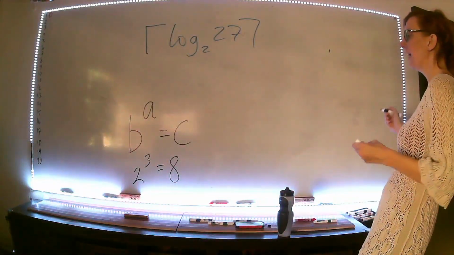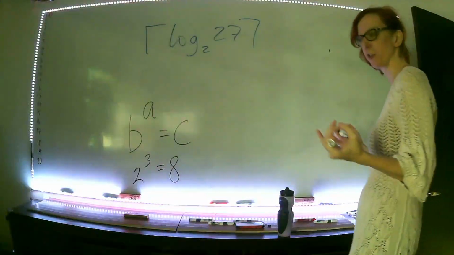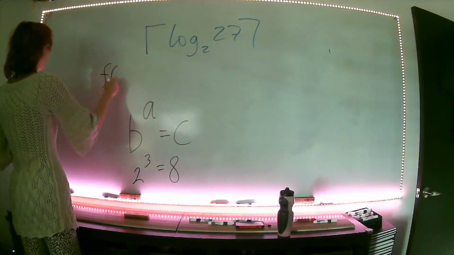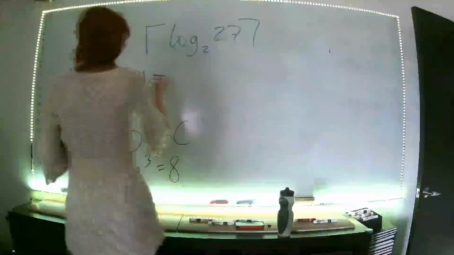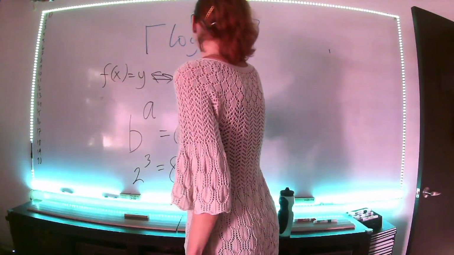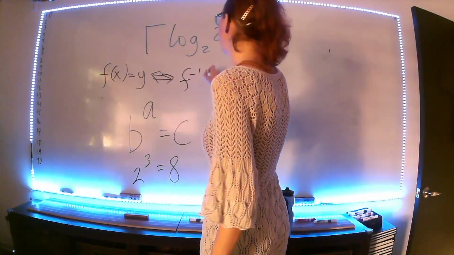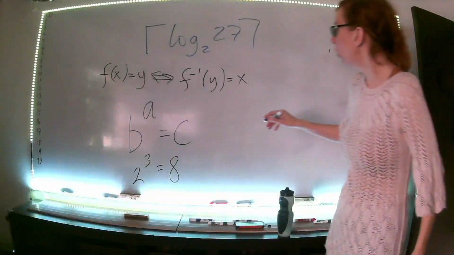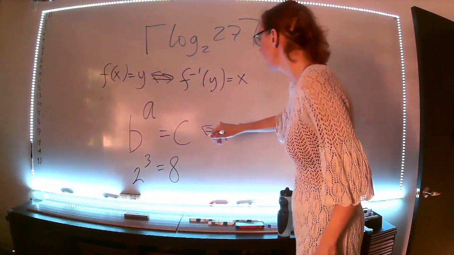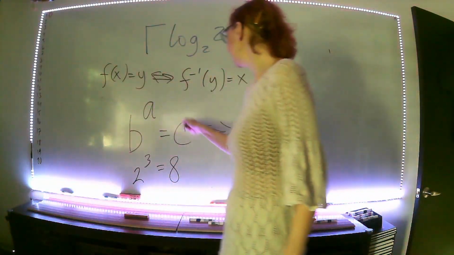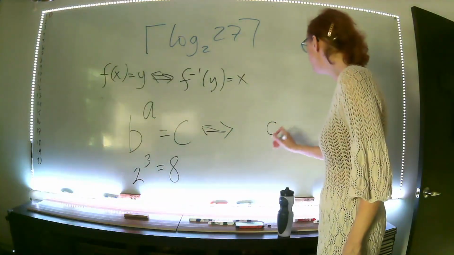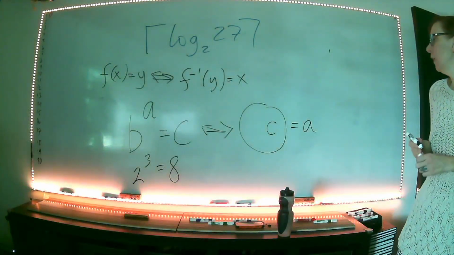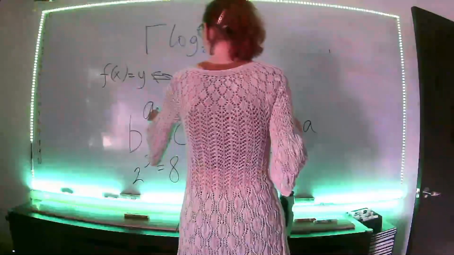Now, all functions usually have inverse functions. Well, not all functions have inverse functions, only invertible ones, meaning that if I take an f of an x and I obtain a y, there should be a function that's the inverse of f, and if I take that from y, I recover x. So now, what's the opposite of this thing here? If I've elevated b to a and I've obtained c, now I need to do something to c to recover a. So here it was b to the power of a is c.